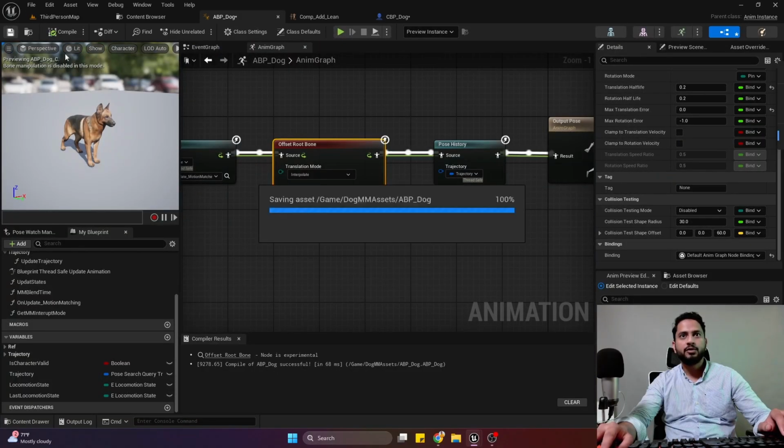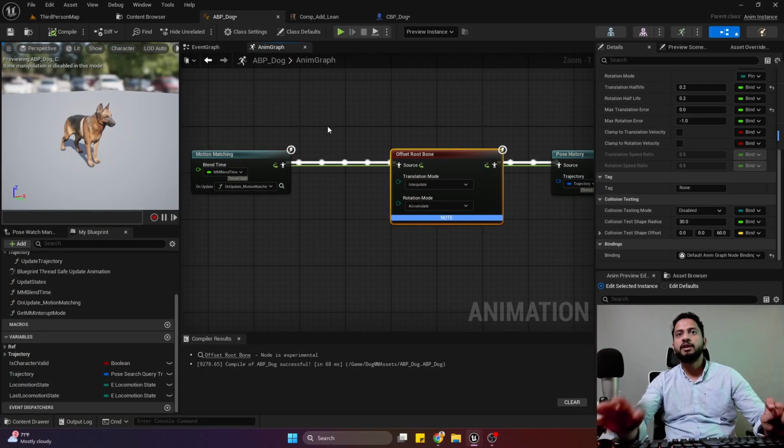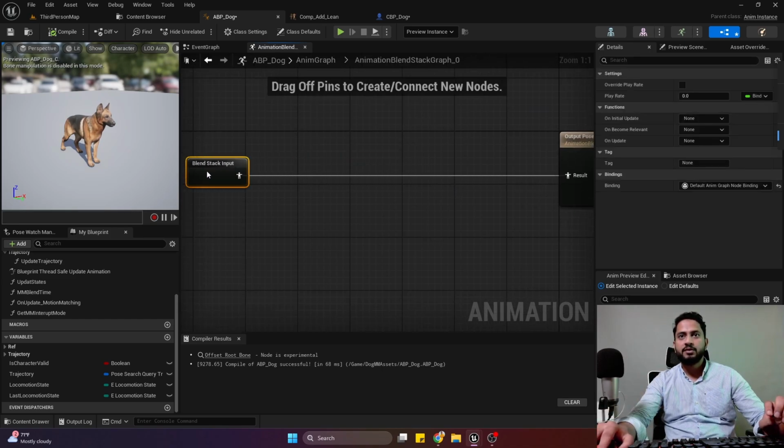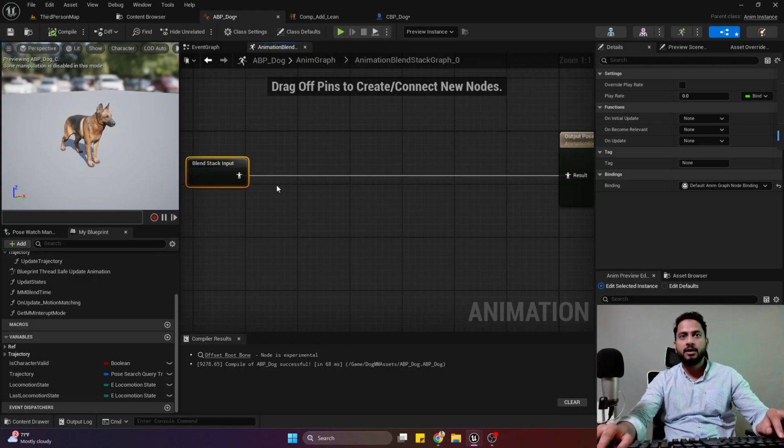So the Offset Root Bone is doing this. Now we need to add a Steering node after this, so that it tries to match the capsule rotation by playing a simple animation like a start or root motion animation. So I'm going to add a new Steering node.